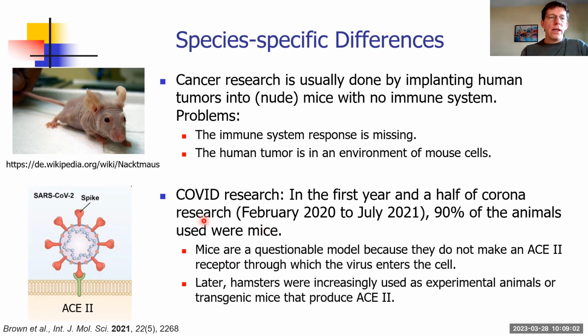So as we all know, the coronavirus enters human cells by attaching to the ACE2 receptor. And these wild-type mice do not even have a functional ACE2 receptor. So we adapt the viruses to our animals, or later on, people produced transgenic animals that produce the ACE2 receptor. So then they adapt the mouse model to the human pathogenic virus. But in all cases, there is no big surprise that the courses of disease are very different when we do infection experiments in a mouse compared to what we find in a human.